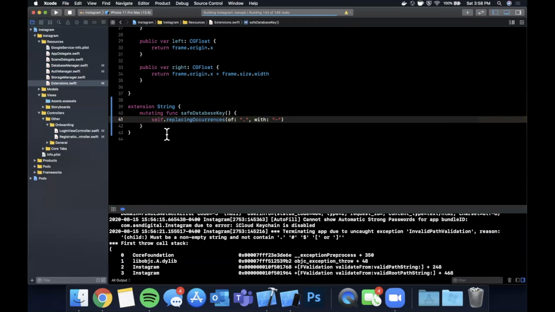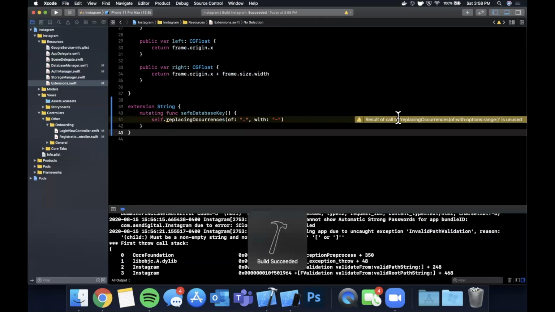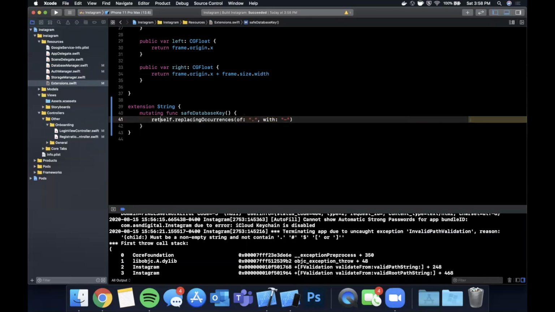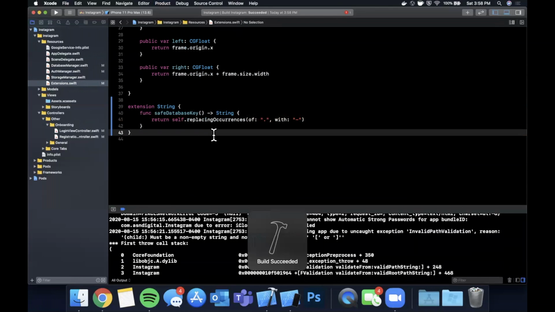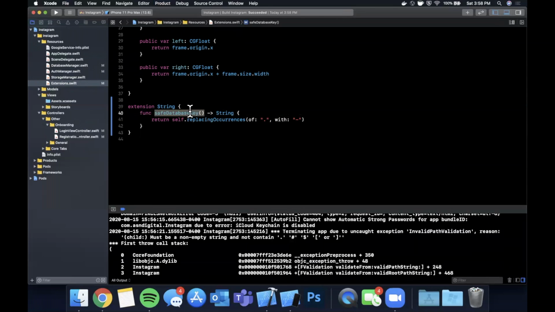Let's see, it's complaining about results of call not used. So let's say return, and this will be a string, and let's not even make it mutating, let's just make it a normal function. What this will basically do is, for any string in our application, we can now call this on it. So it's not just tied to our database.